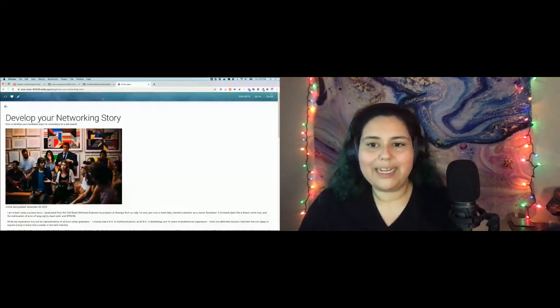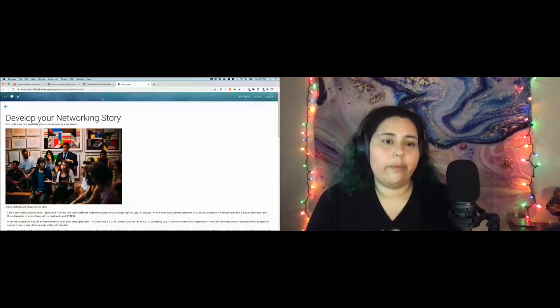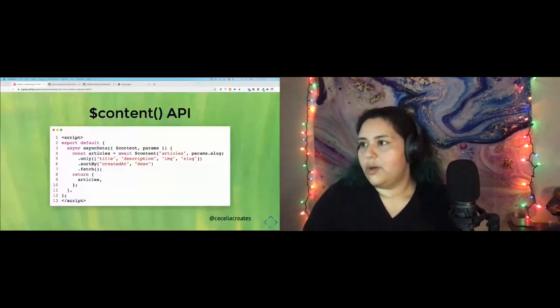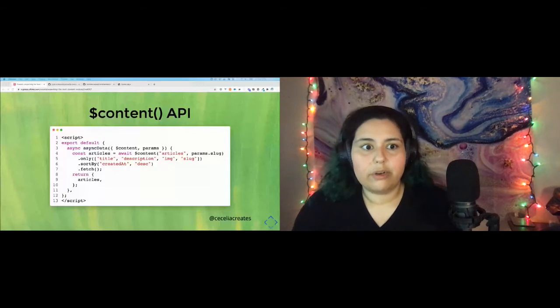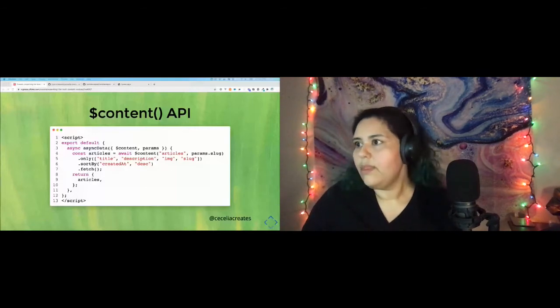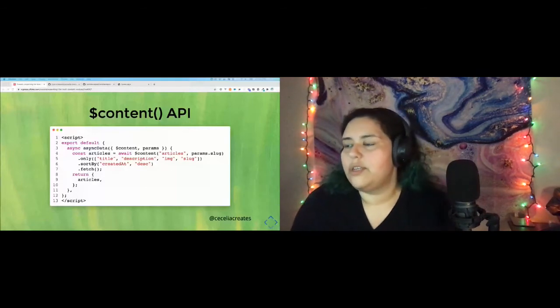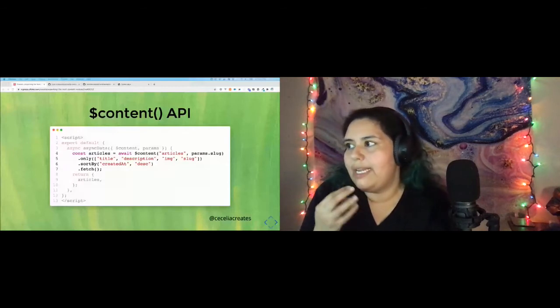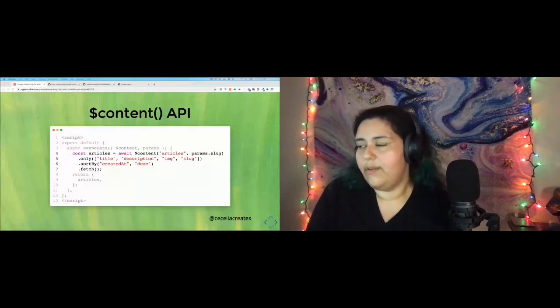So in order to get the information that we need from our content directory, we're going to leverage the content API. We can see here, this is in the script tag inside of our index.vue component under our blog directory. And we can see here this function starting on line 4. Essentially, articles is awaiting the use of the content API.